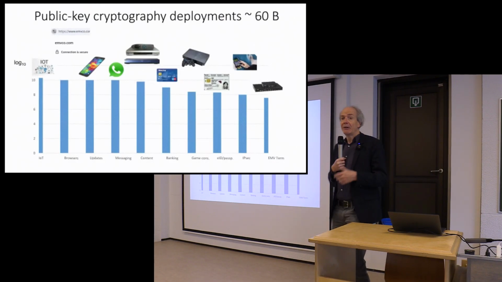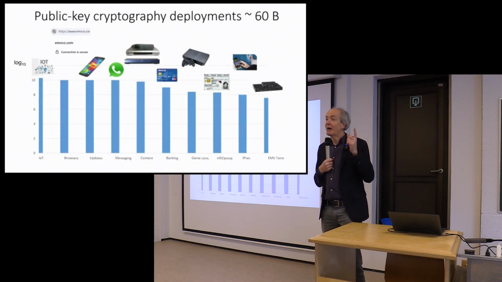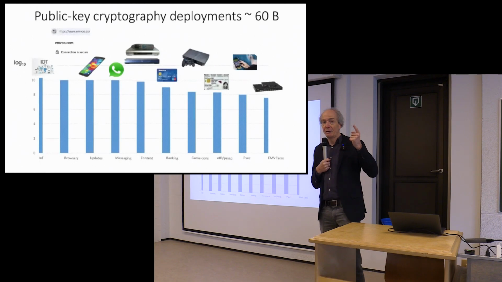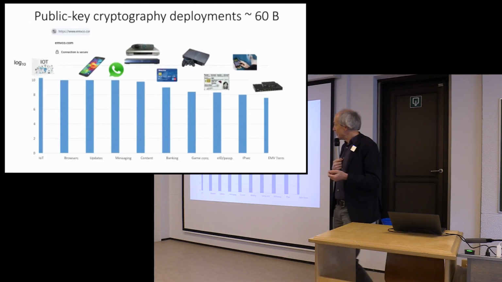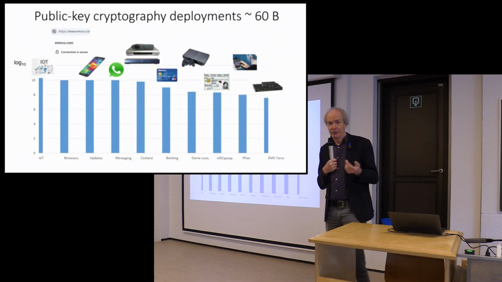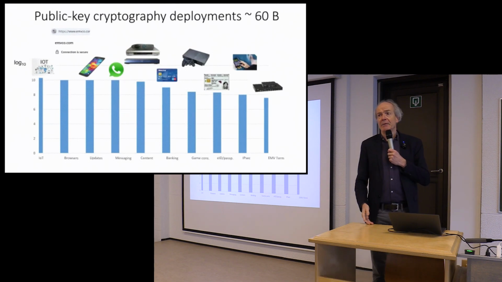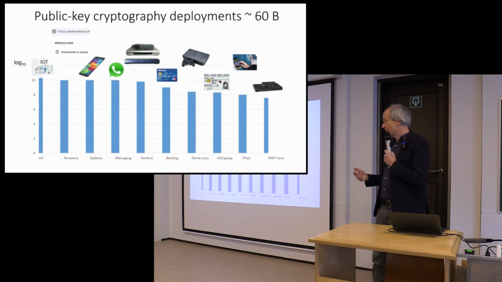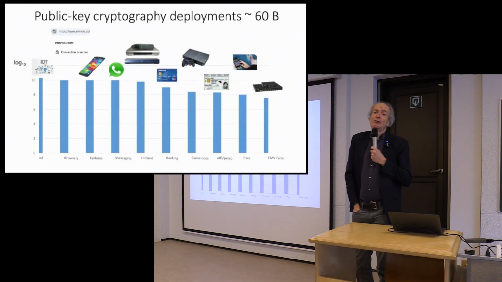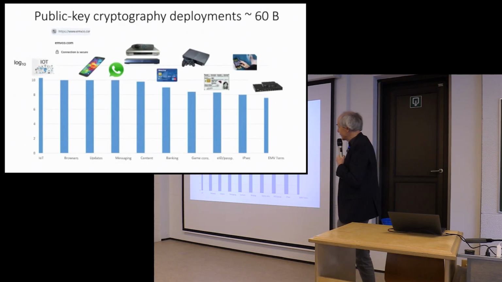So what are the big applications? IoT devices. Try to buy today a dishwasher or a dryer without an app and without connection to the manufacturer. You will not be able to do it. And if you switch it off, you will not get all the functions. So you're now more or less forced to put every device in your house on the internet. Then very big, of course, also is EMV, so the credit card payment system. Something like 100 million terminals and 5 billion cards, all public key cryptography based. The update system on your phones and all your devices is public key cryptography based.